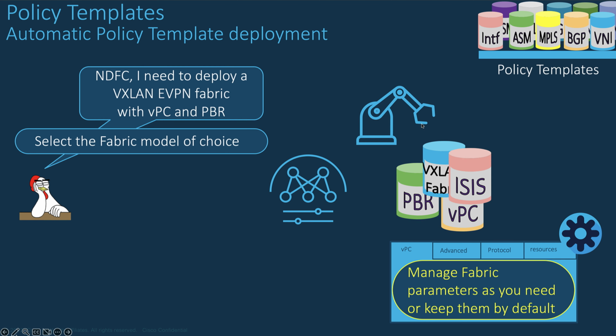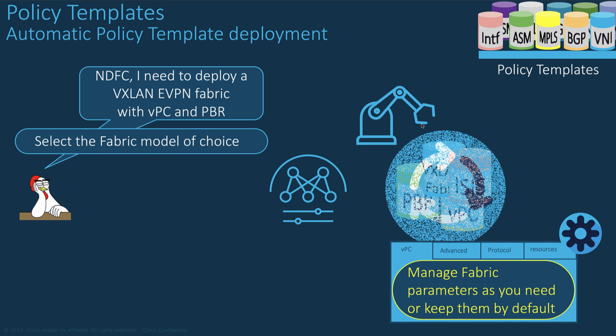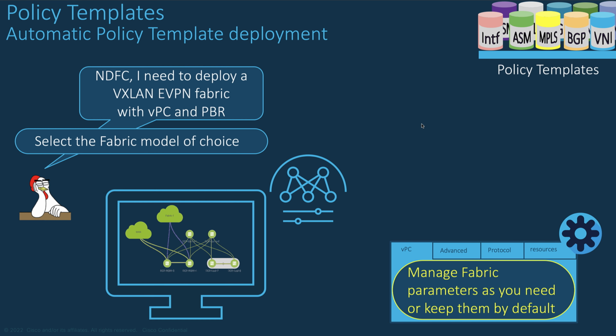So you may need to create the service node using PBR, or you need to create a VPC domain, or you wish to automate the external layer 3 connectivity using VRF Lite, or you want to use ISIS as your underlay transport, etc. Hence, you just need to check the box for the required functions under the fabric settings, and NDFC will call the policy templates of interest associated with the fabric template, pre-configured using the default settings and customizable to suit your particular requirements. And when ready, you recalculate the configuration aligned with your intent, and then you can deploy.